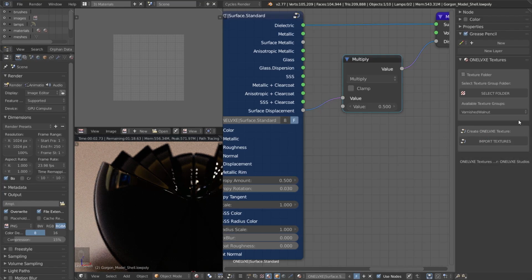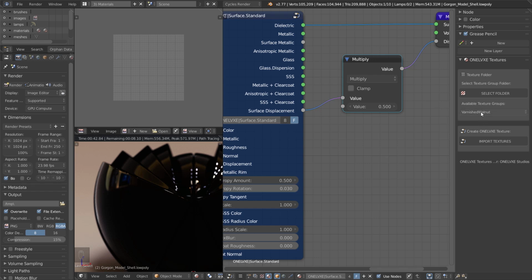Once you've selected your folder, you'll see that the available texture group in that folder is varnished walnut. So this add-on works by looking at the prefix name. Usually that's the description of the actual texture you're going to be using, in this case varnished walnut, and then it looks at the suffix name. So when you start naming your textures, there are specific naming conventions that you'll want to look at to make sure that the add-on can recognize them. Those suffixes will be included in the documentation that I will provide a link to at the end of this demo. So please refer to that when authoring your own textures and deciding to use them with this pack.